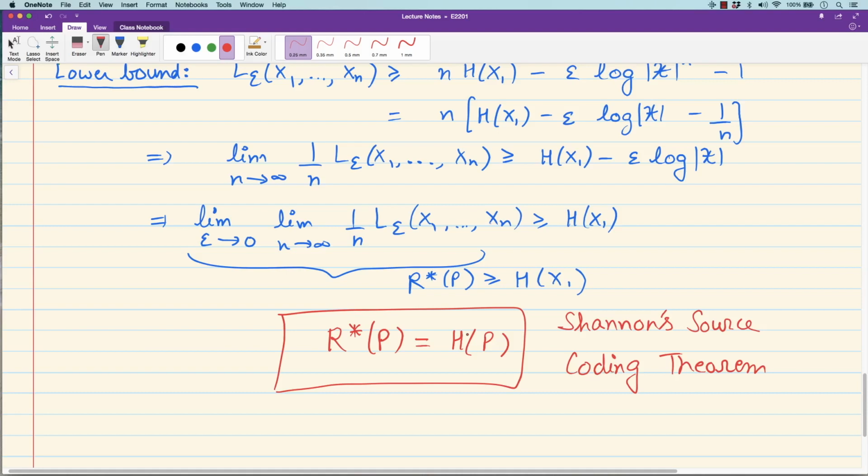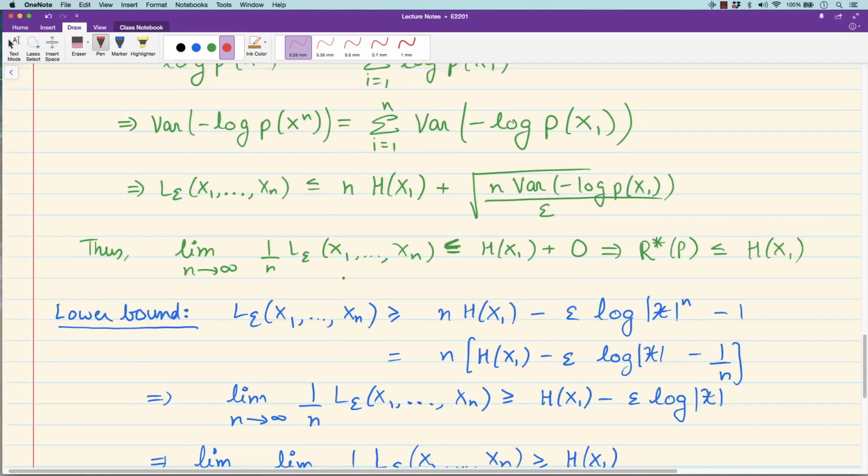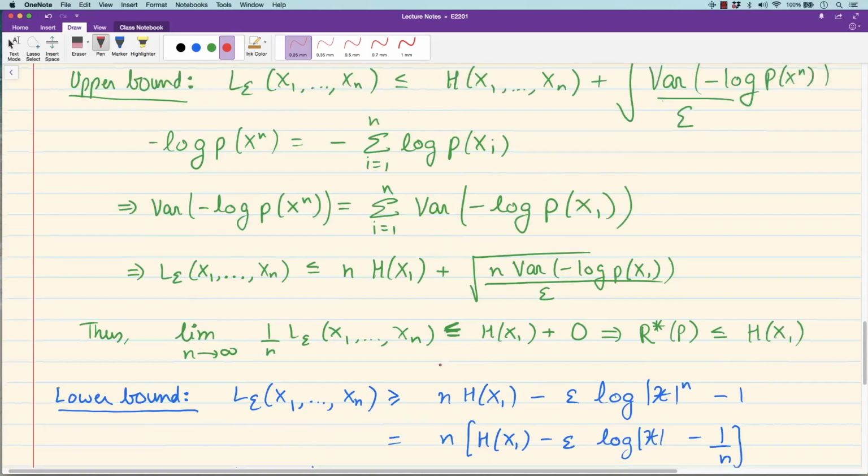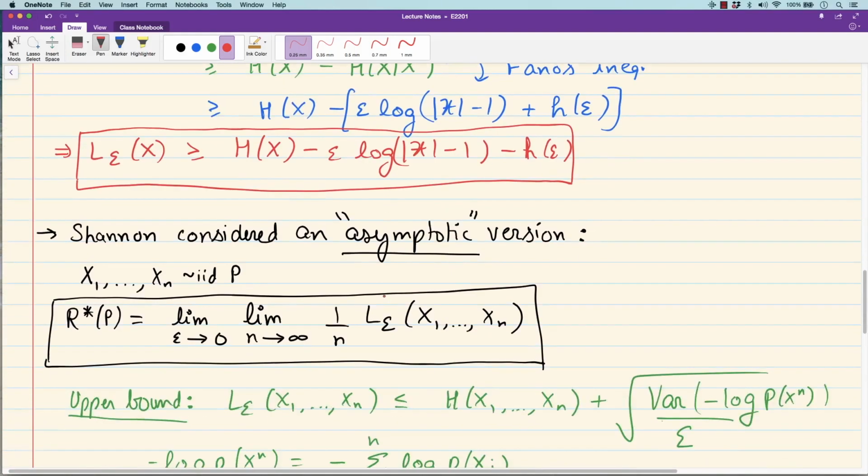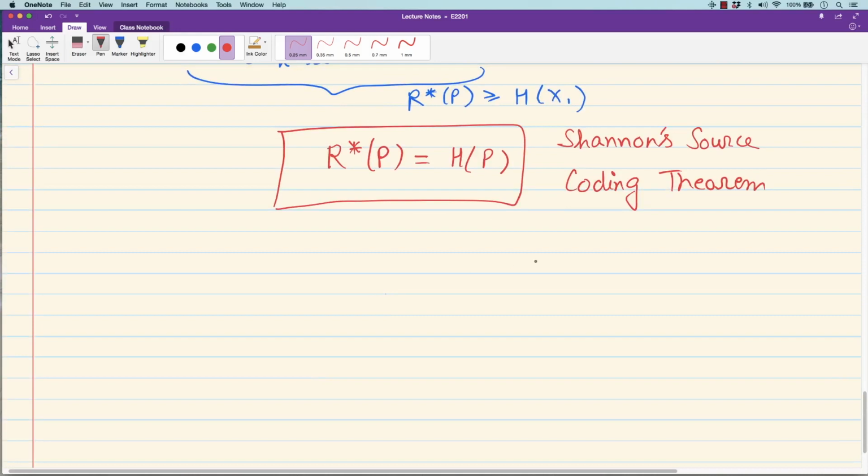Okay, and the way we obtained it is slightly different. We actually derived single shot lower and upper bounds here, and then we took limits to get the tight bound. Okay, so this is the first lower bound that we want to discuss in this unit. In the next lecture, I'll derive another lower bound for a different problem, namely for the hypothesis testing problem. So basically, we'll derive a matching lower bound for Stein's lemma. We didn't do this proof earlier. Okay, see you in the next video.